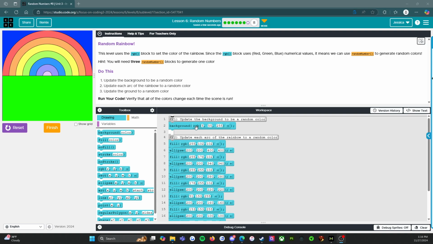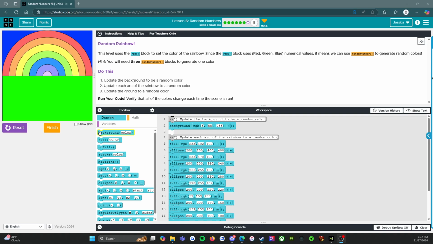So RGB, so red, green, and blue. Here's the thing that this hasn't really taught you yet. RGB stands for red, green, and blue, and it's a combination of those 3 colors. Well, not primary colors, because green is a combination of yellow and blue. Anyway, these 3 colors are the ones that help form the colors and pictures when you're using computers. All right. So each color goes somewhere between 0 and 255. I'm really surprised that they didn't actually teach you guys about this.